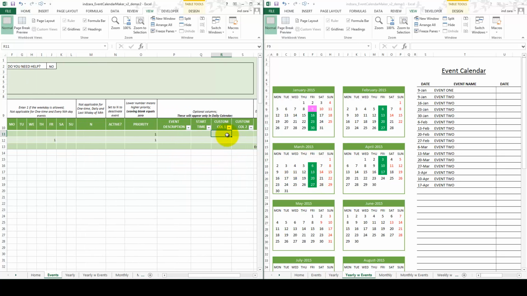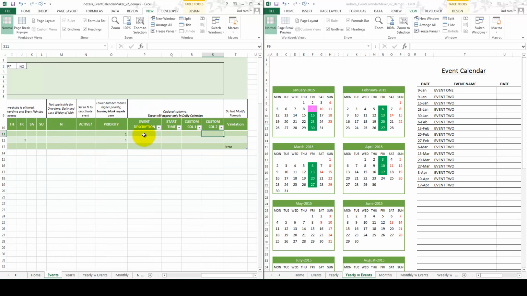The next few columns are optional columns: event description, start time, custom column, and custom column 2. So you can just type in event description. These columns again will only appear in the daily calendar view.